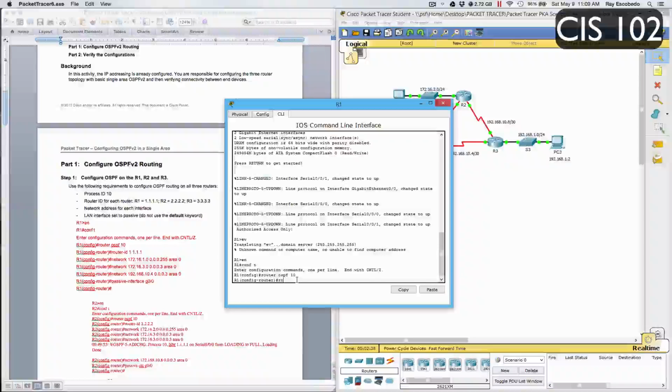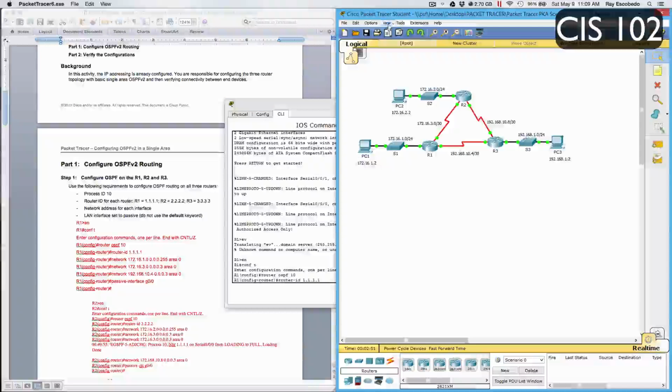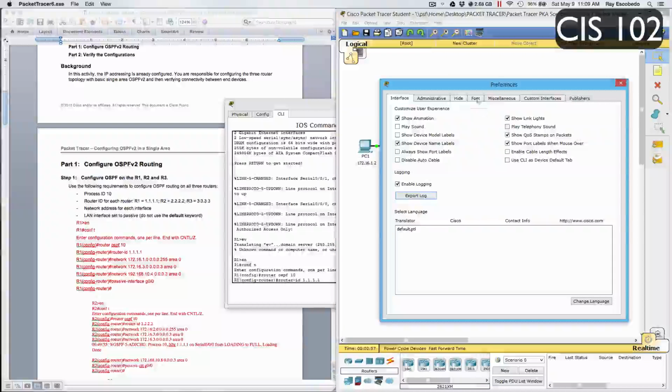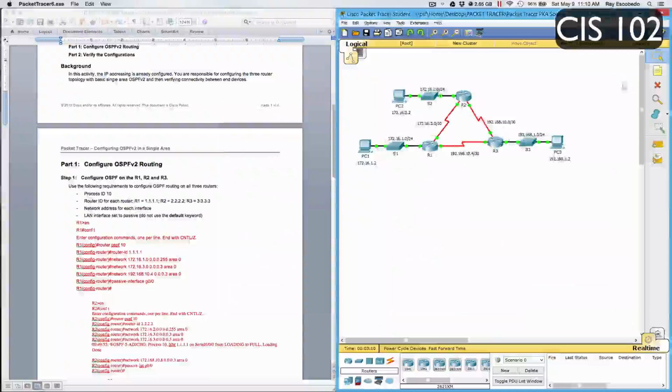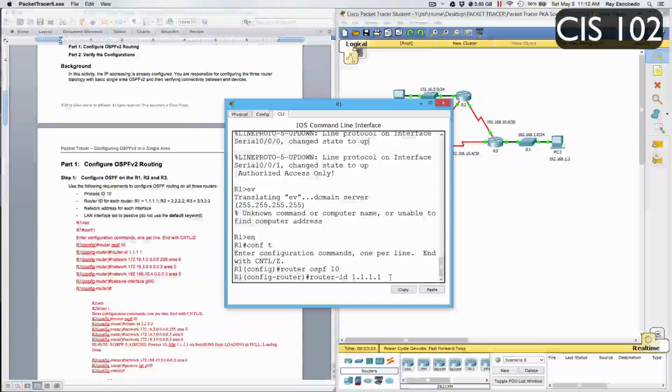Then type in router-ID 1.1.1.1, and let me just make this text bigger for you guys. Alright, so once you do that, hit enter.